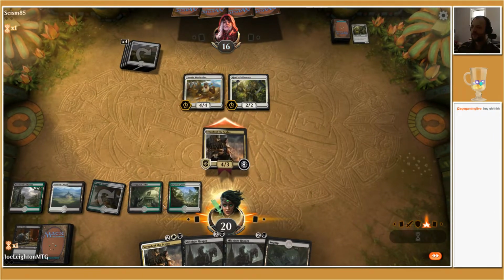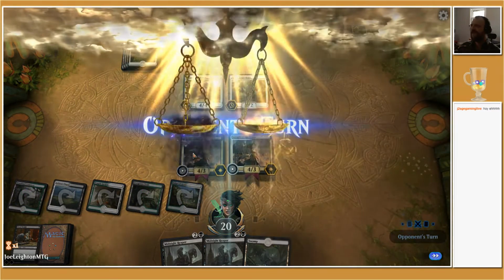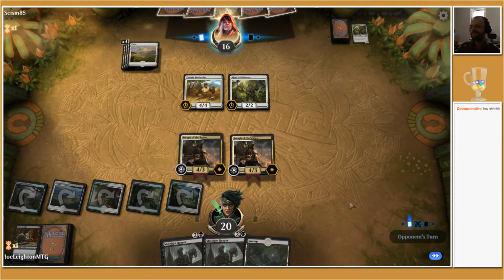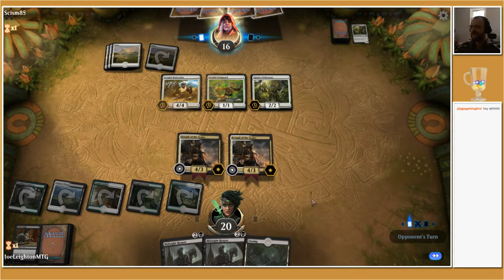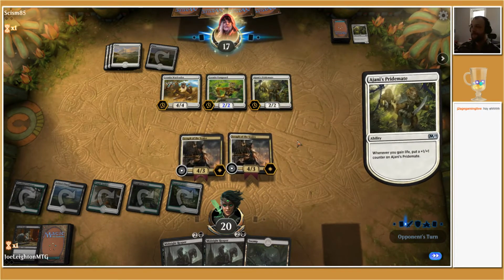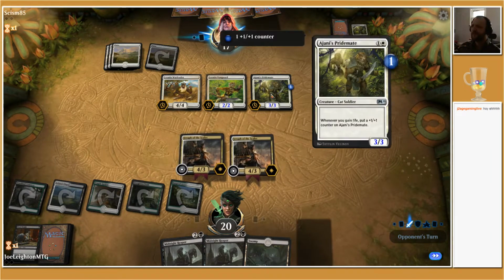If I don't draw some of my good removal, this thing might run away with the game. I suppose I could just block it. They get 2 tokens. I also get 2 tokens. That's probably fine. So these 2 cards together is going to be a problem. Is this Cat Tribal? Is that what I'm playing against?